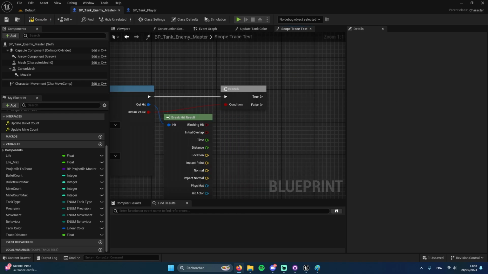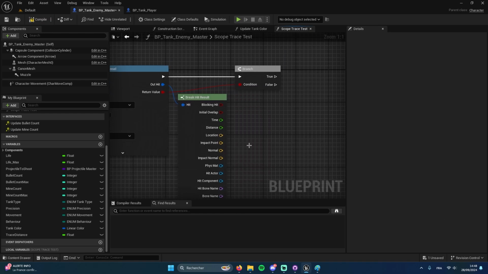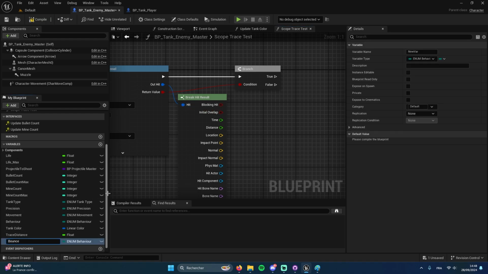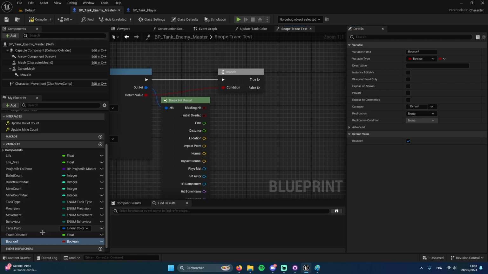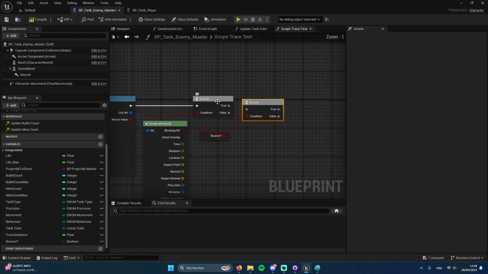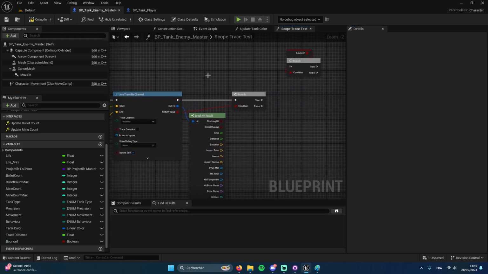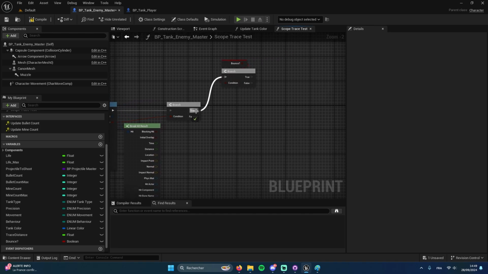Do a branch, and as we saw on the website, some enemies don't have ricochets, so they don't have bounce. So we need a Boolean variable which says if it can bounce. As default, let's put that true. Drag and drop, put the B, and after the first line trace, let's calculate if it's bouncing.